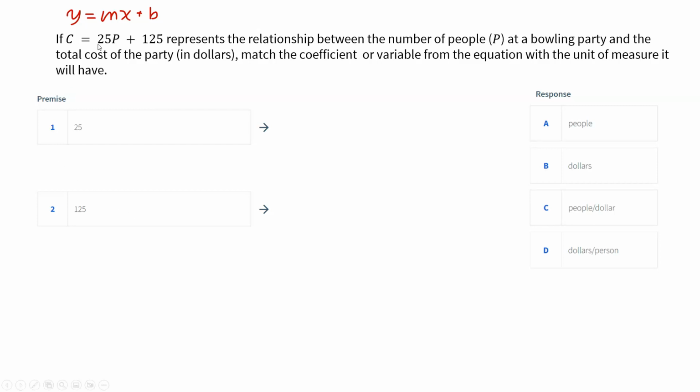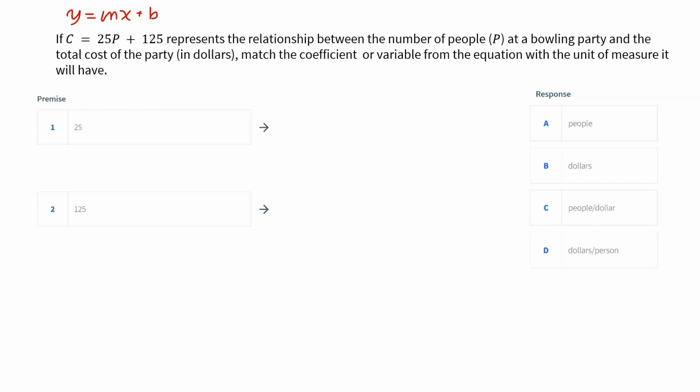And the other thing you have to keep in mind is that other variables might be used. This is in slope-intercept form here, except you have c in the place of y, p in the place of x. So it's really important to keep in mind, depending on the format and the variables used, that first of all, a linear function is going to just have two variables involved. They're both going to just be raised to a single exponent. And the slope is the value that is being multiplied to the independent variable, and the constant value is going to be your y-intercept, or oftentimes that represents the initial value.